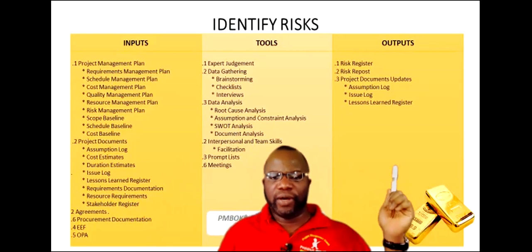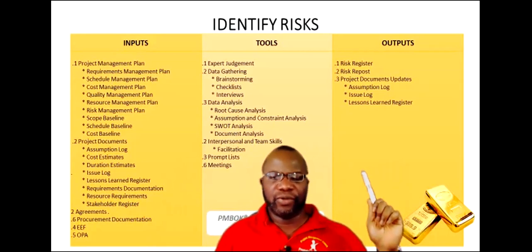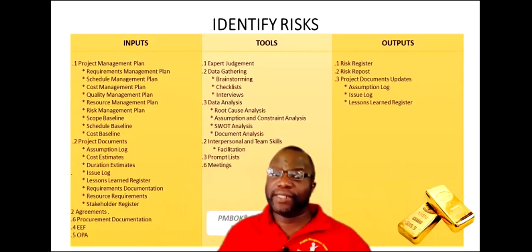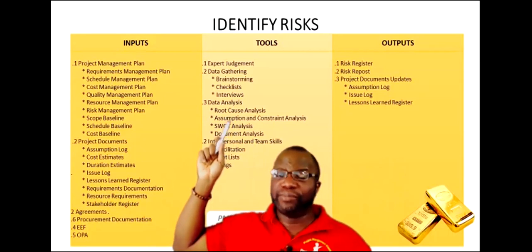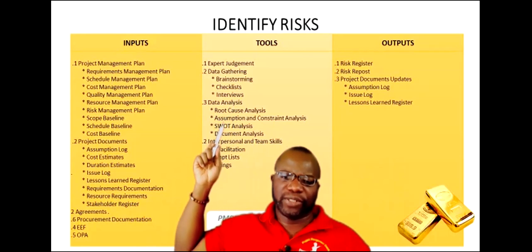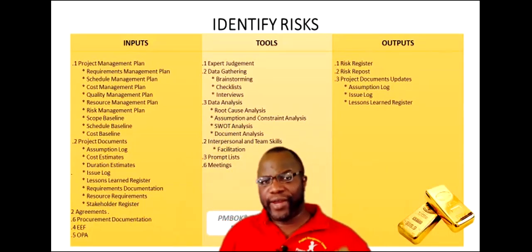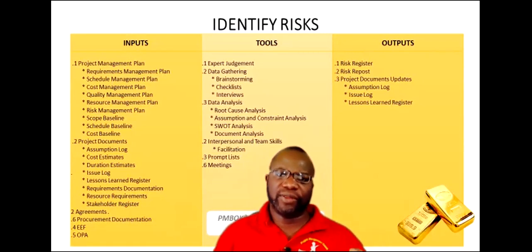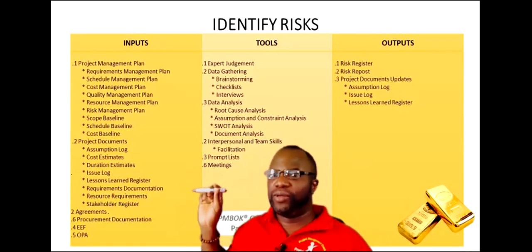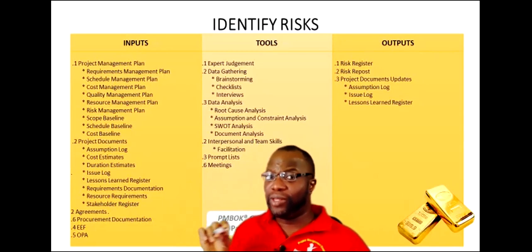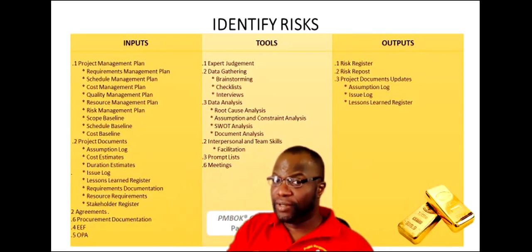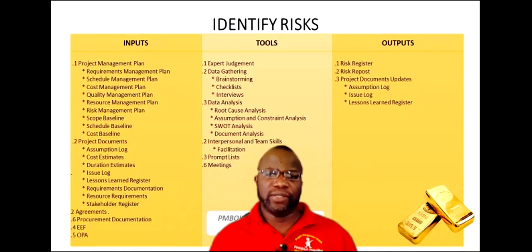We have root cause analysis, looking for the root cause of risks. That's how we get the cause, risk, and effect. We have assumptions and constraints. You should look at assumptions and constraints. You could do a SWOT analysis, strengths, weaknesses, opportunities, and threats. If you identify where you're strong, where you're weak, where there are opportunities, you could discover opportunities. And if you do it for threats, where there are threats.